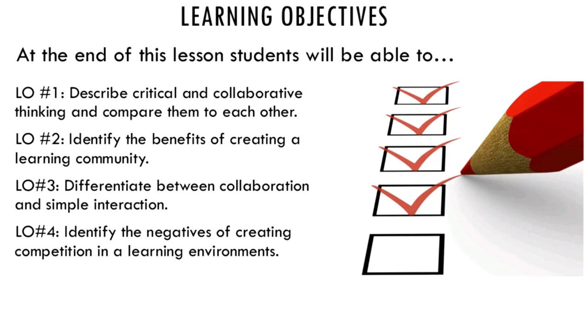Our learning objectives for the day: I want you to be able to describe critical and collaborative thinking and be able to compare them to each other. I want you to be able to identify the benefits of creating a learning community. I want you to be able to differentiate between collaboration and simple interaction, and I want you to be able to identify the negatives of creating competition in learning environments.